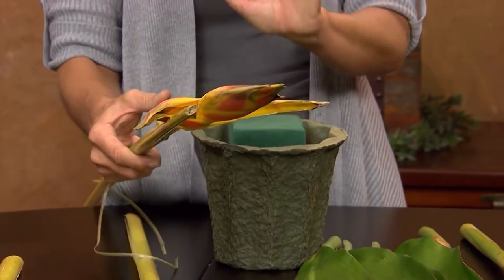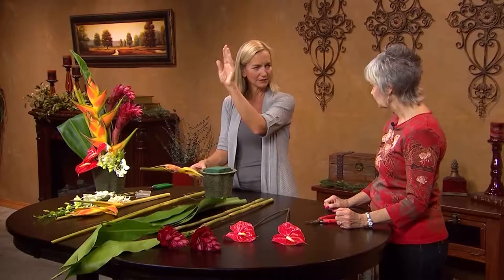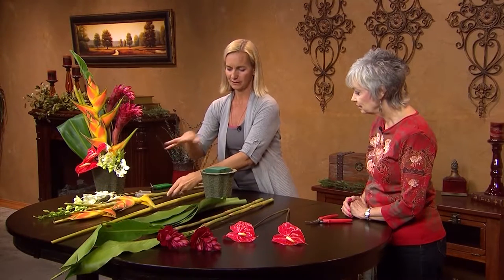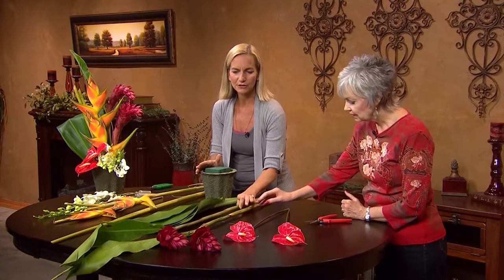So again, low, large is what you always want to think about when you're designing. Think of a pyramid. It's tall and pointy at the sides, and it gets bigger at the bottom. So we want to consider that. So we're going to use these guys in the front part of the arrangement. But what we are going to use first is our, these are ginger.